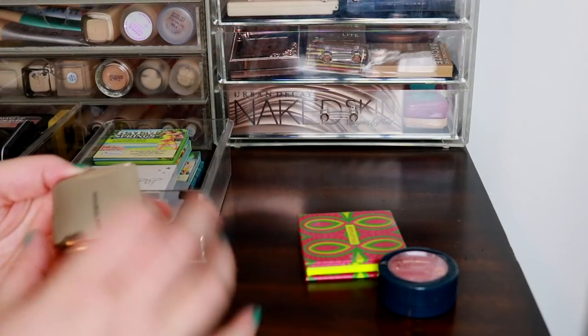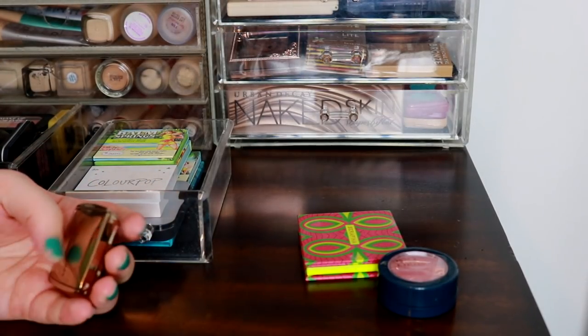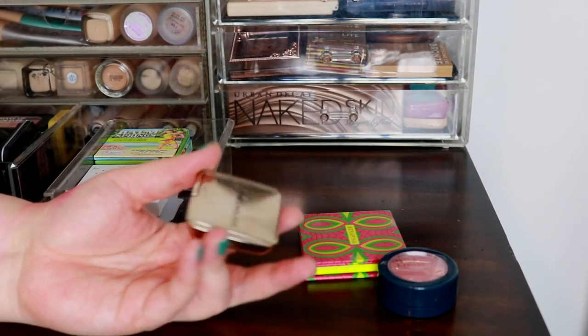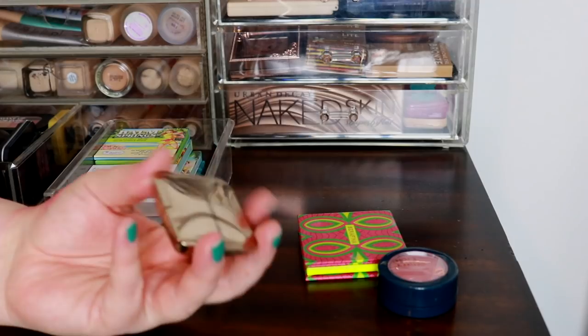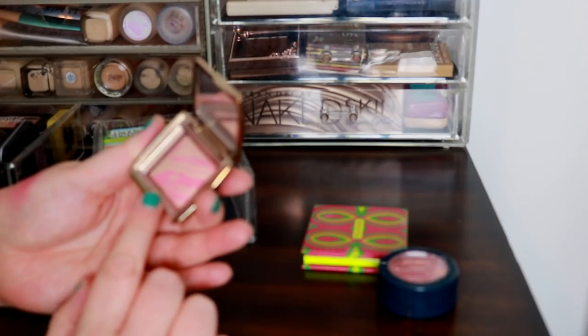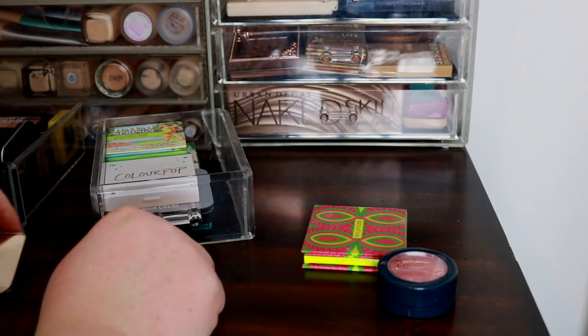Really? Why did... Really? I swear to God. Okay, so I bought this first, and then I bought the big one in IMAX, and I swore that this was something different. Wow, I'm an idiot. Okay, anyway, there's another Luminous Flush that I really should just start using, but I think I'm starting to hit pan a little bit in the middle. I think. I don't know. God damn it, I'm an idiot.